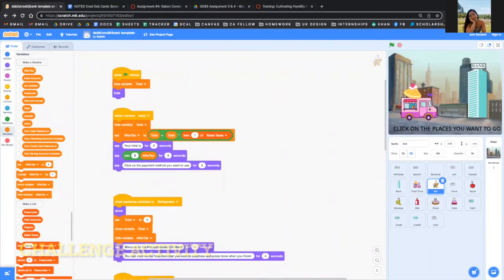Now we will move on to the challenge activity. For the challenge activity, we will build blocks that allow us to use the credit card at the store. Our cashier, Dot, will also have the ability to check whether or not we have exceeded the credit limit. If yes, the credit card will be denied and we have to choose another method. And if not, our credit card balance will be increased.